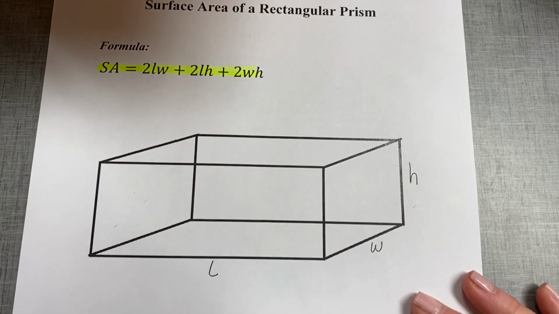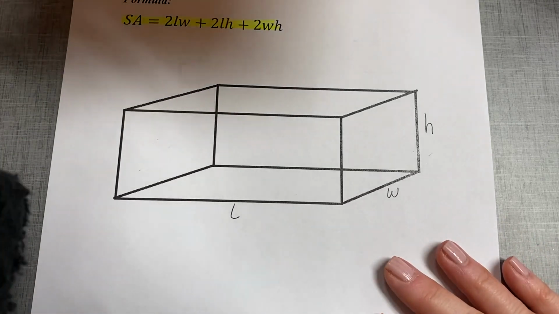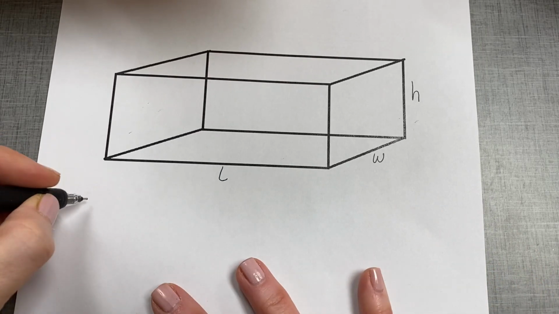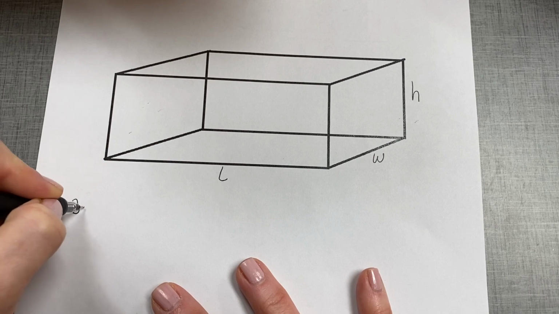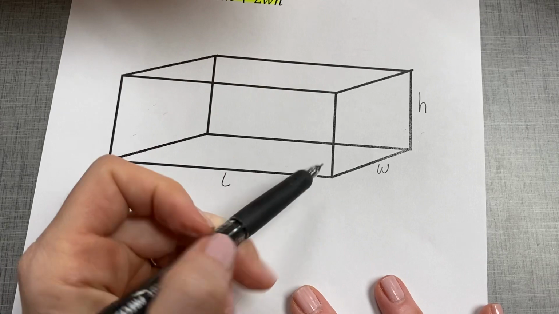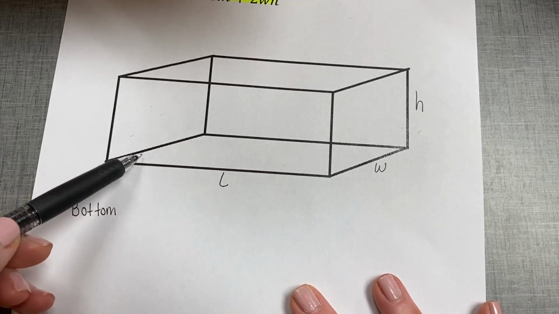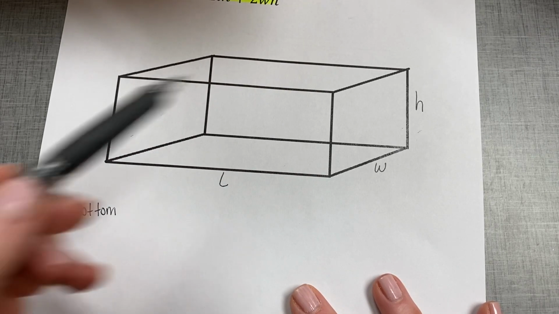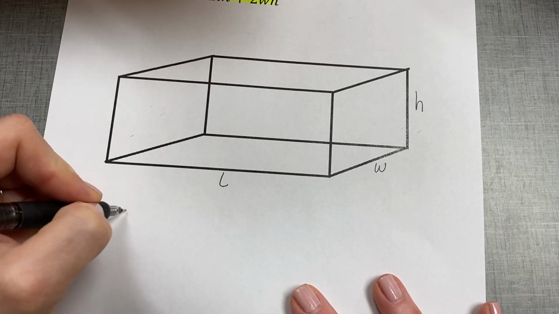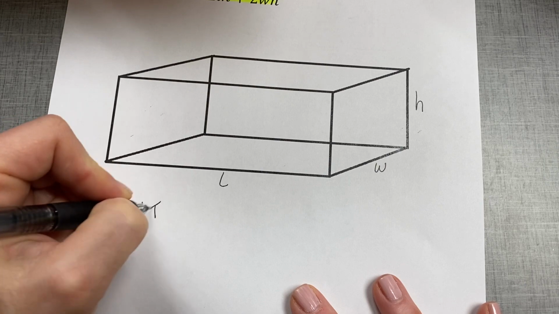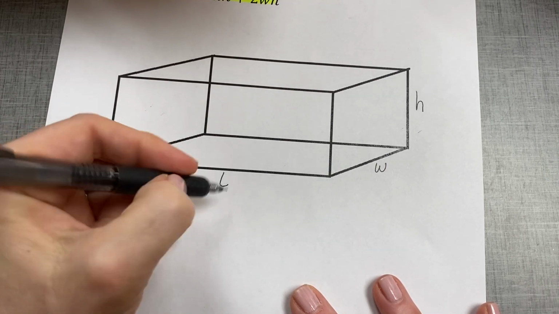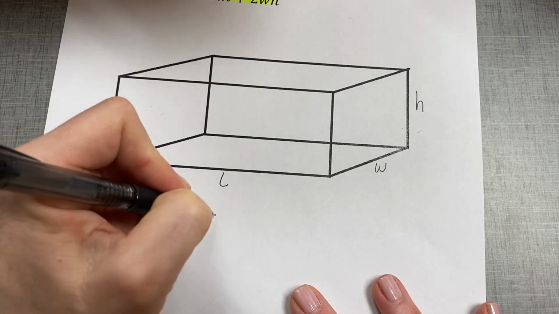Well, we talked about it just a minute ago when I was showing you my prisms. So we have the bottom, right? And then when you think about the bottom here, sort of a mirror image of that bottom is the top. They have the same dimensions. So I'm gonna lump them together as bottom and top, okay? Let's just take one at a time. Let's start with the bottom.